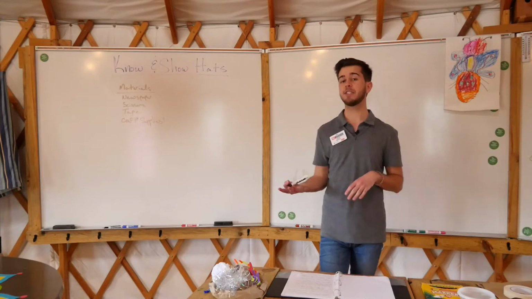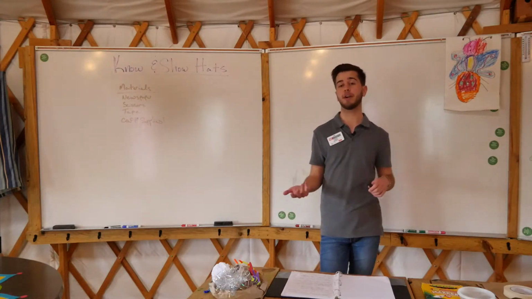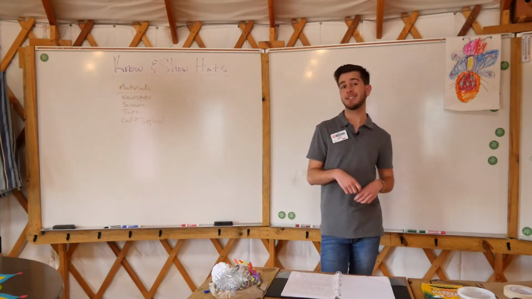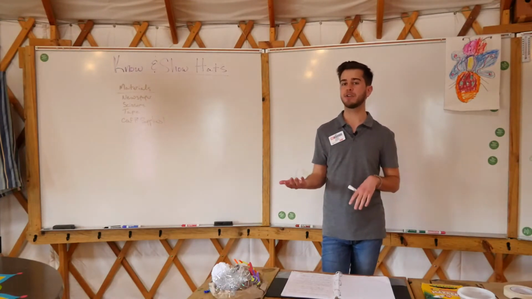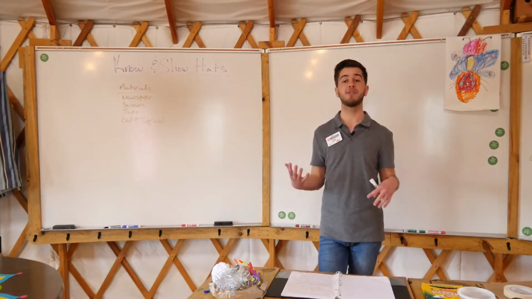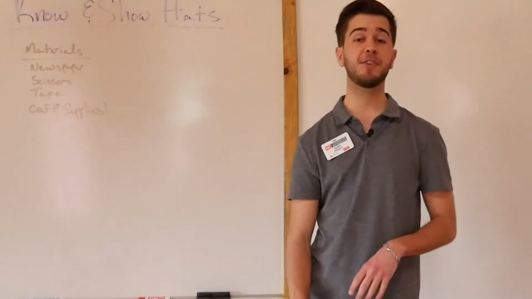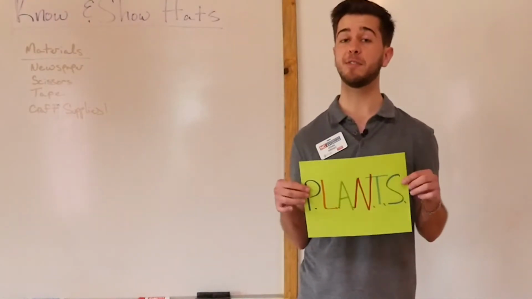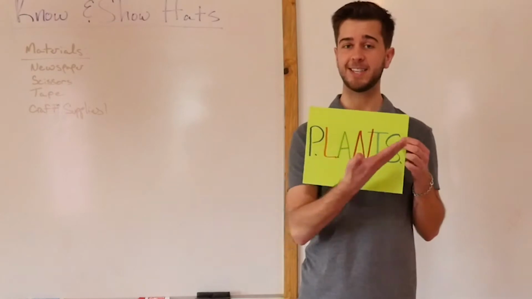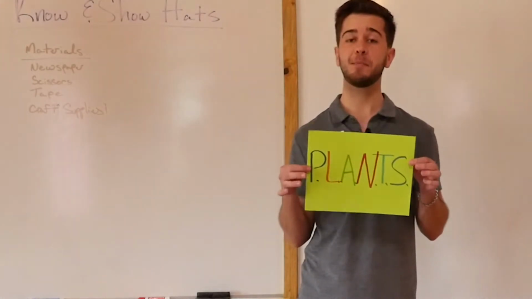So are there any differences that plants have in their needs compared to humans? Not necessarily. Shelter might be a little different because they're a place in nature. They live outside, but for us, we need shelter from storms and weather. So there's an easy way for you to remember all of the different needs of a plant, and it's with this easy word, PLANTS. Each letter represents a different need that a plant has.